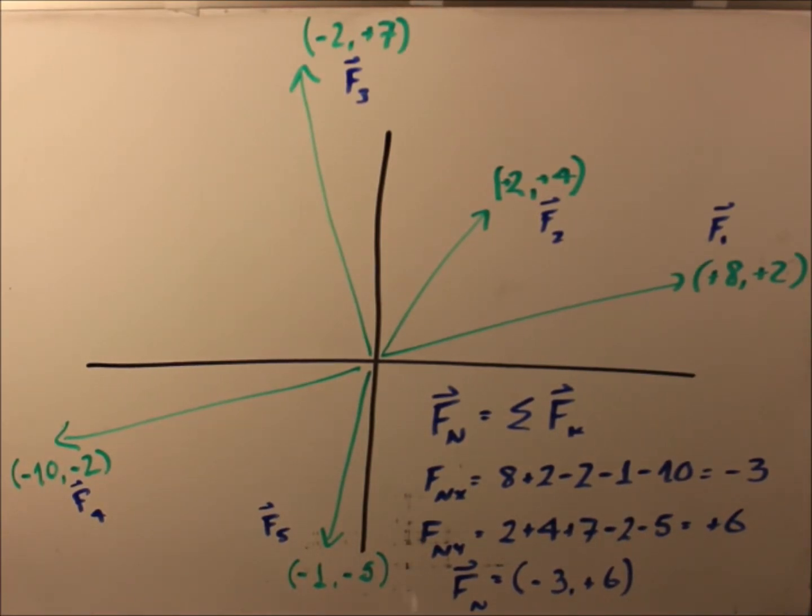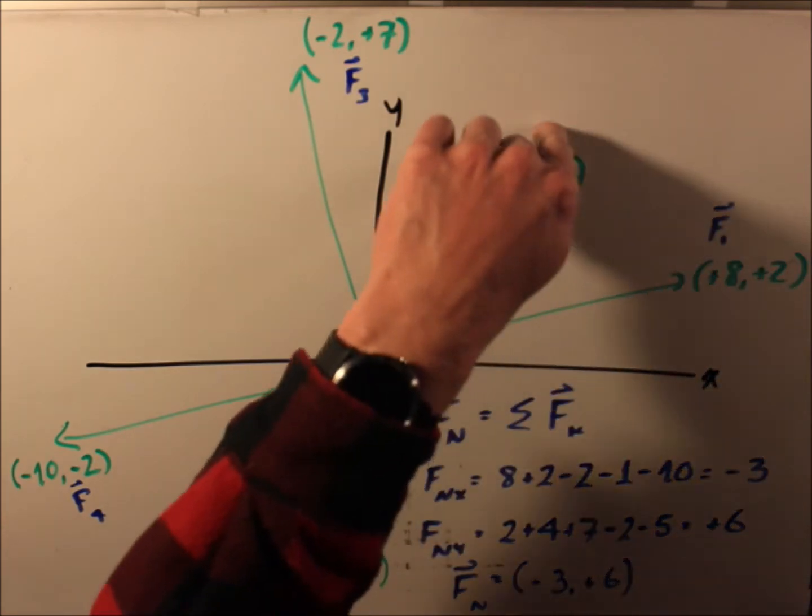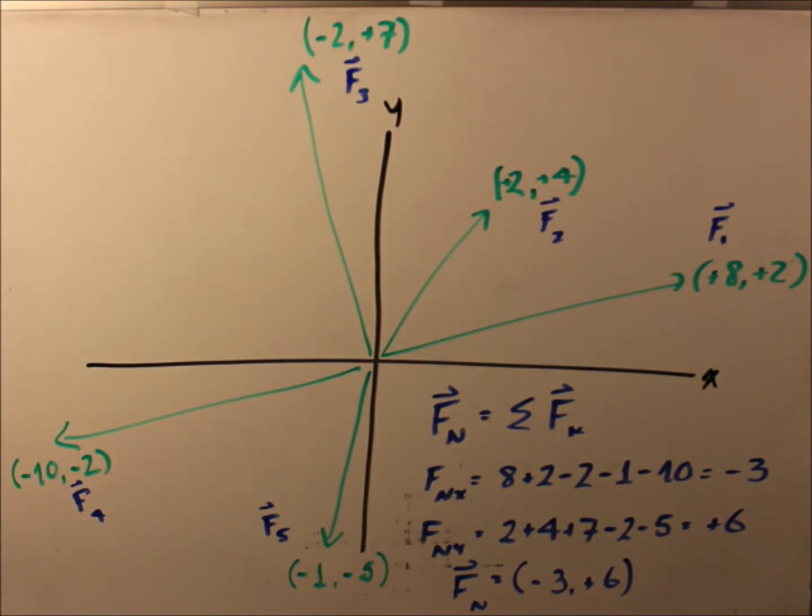So if we look at the idea of net forces, you can take a situation where we just have our standard x and y axis, and we've achieved these components for these 5 forces here. They may have been given to you as a navigational force or whatever, and of course you resolve them into the proper xy components, as I've shown a number of times in my previous videos. The net force in this particular case is not defined as the difference in force, is not the final minus the initial force, but instead the vector sum. This is not the average. You simply add up all these forces.